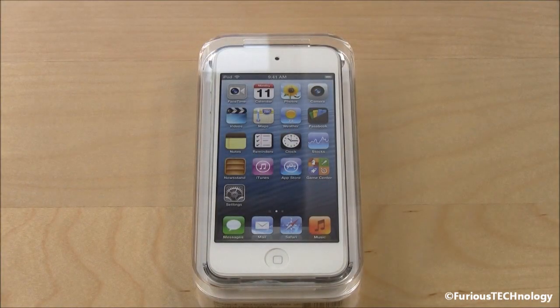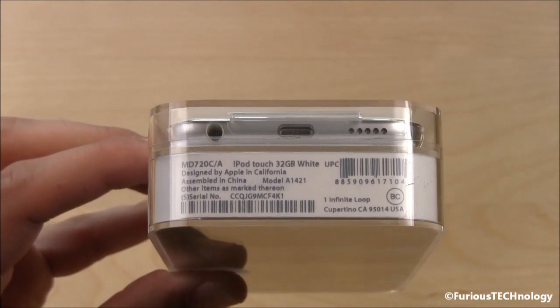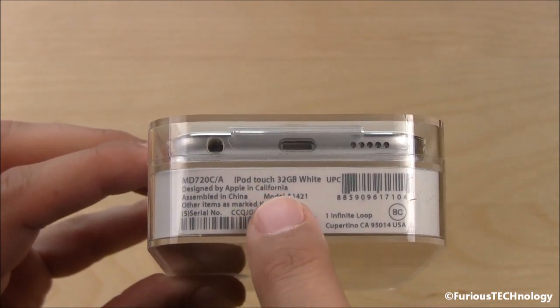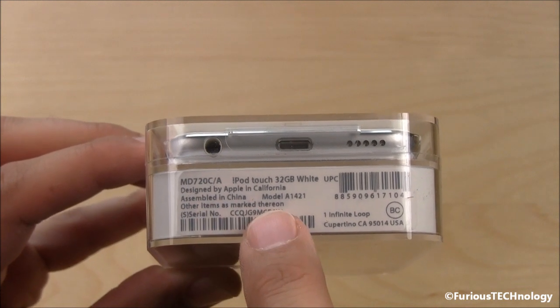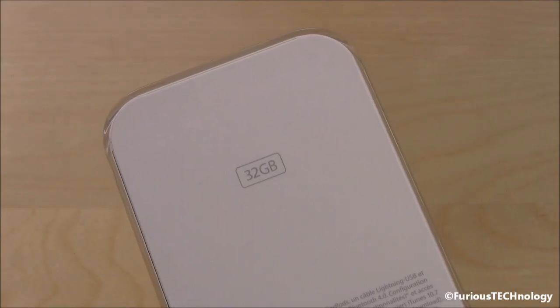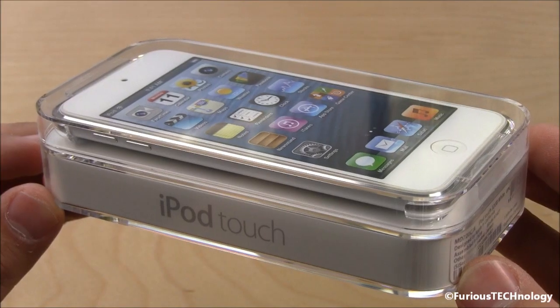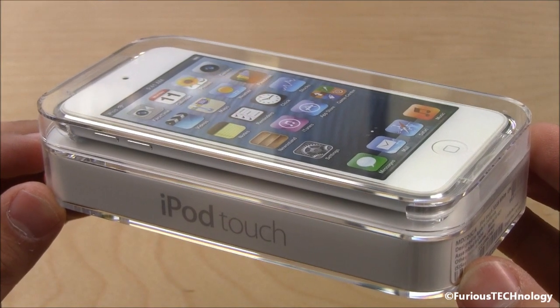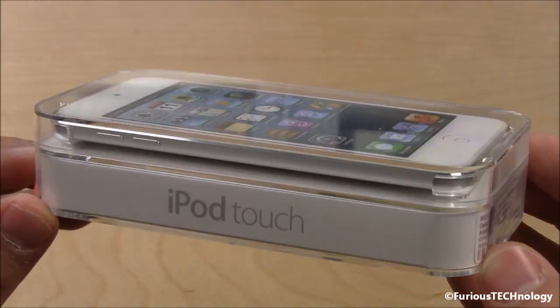I've opened that up and I'm gonna do a full unboxing. I'm gonna turn the device on for the first time so you guys can see what it looks like on its first startup. The first thing we'll do is go around the box. As you can see right here, it lists iPod Touch 32GB white. This is designed by Apple in California. On the back it also specifies that it's a 32GB version, and in typical fashion from Apple, we have the iPod Touch just sort of hovering right there inside the beautiful crystal casing.